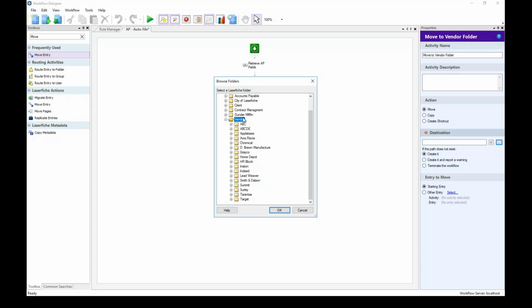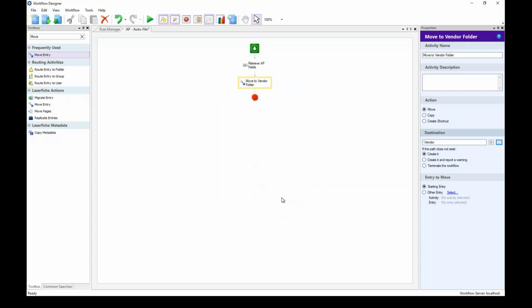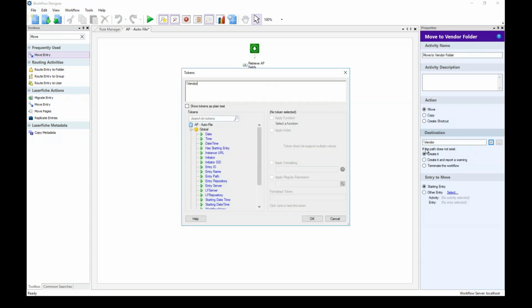However, we can't really choose a vendor right now because we don't know which vendor it belongs to. So we know it goes this far, so we go ahead and hit OK there. And the next thing I want to do is, this is where tokens come in handy, and this is why I also wanted to create the template first. So if we click on this greater than sign, and then we go to token dialog, we want to open that up, and then you'll have a window pop out here.